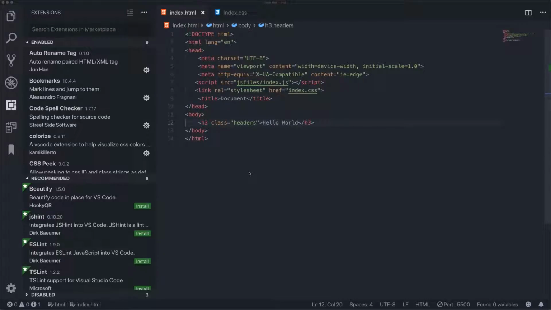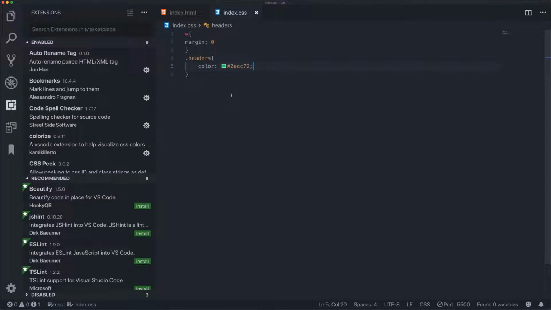Let's get started. So today we are going to talk about another beautiful extension. Traditionally, what you used to do is you have an element and you need to change its style. Maybe you need to change its font style or its color, anything related to CSS. You would go to the CSS file and do your stuff.